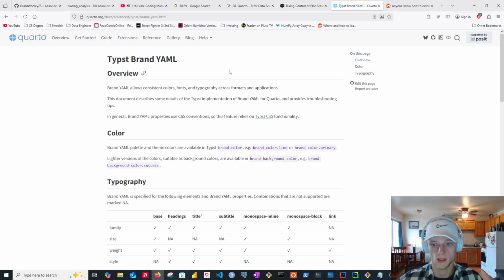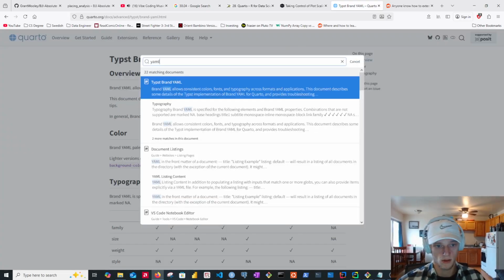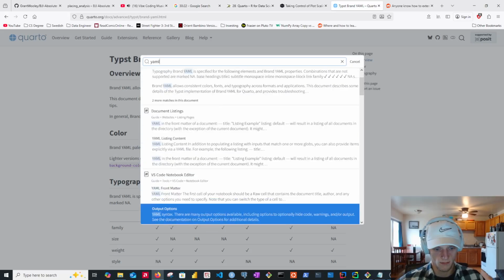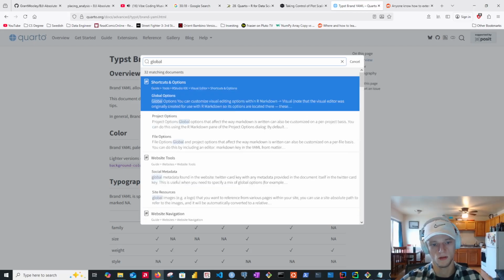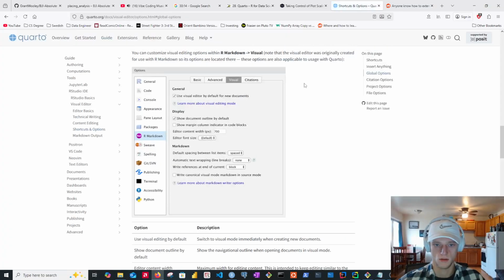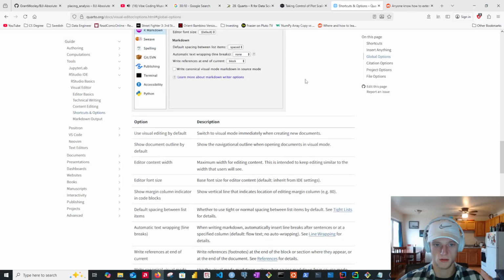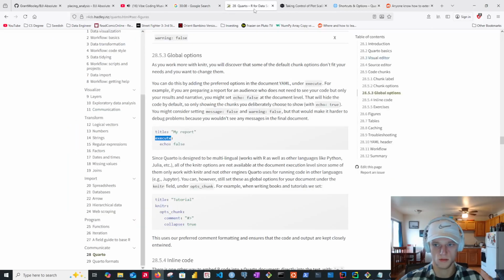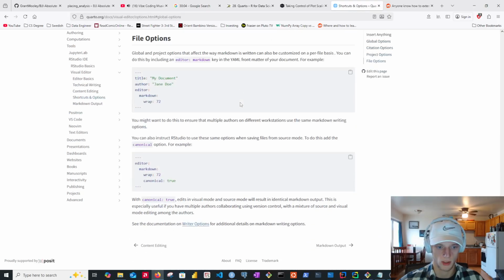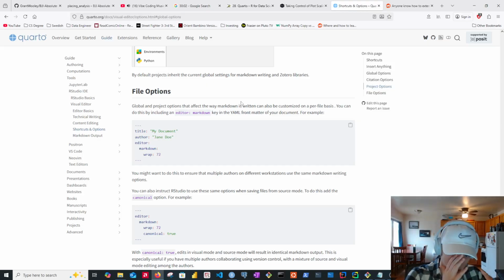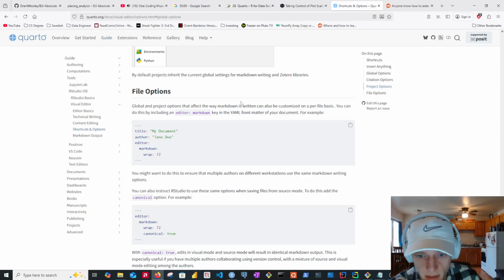Need to find more YAML stuff. Global. Project file options.